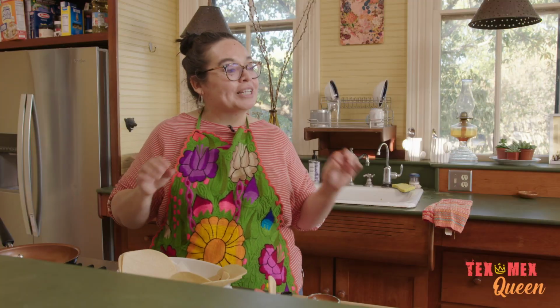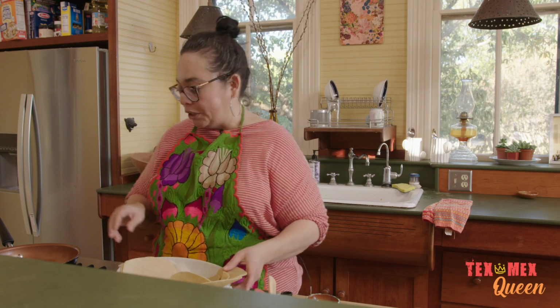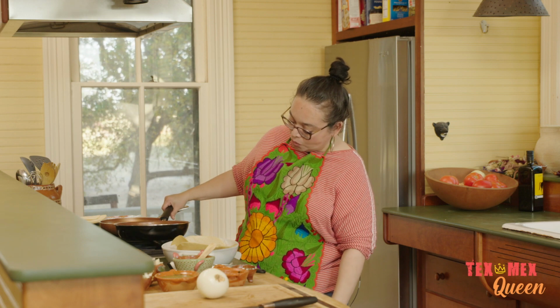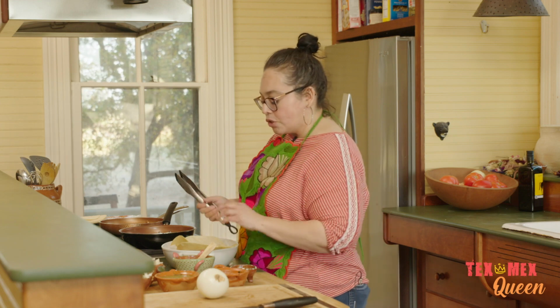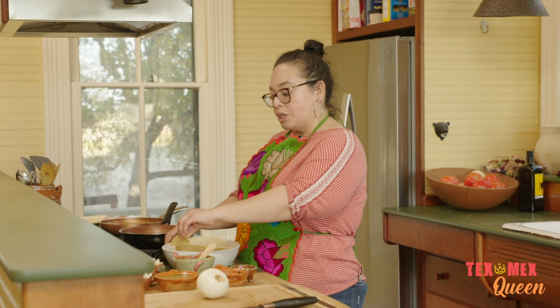To get started, we're gonna lightly fry some corn tortillas in some vegetable oil. I have a skillet here over medium-high heat with a little bit of oil, and we're gonna give it a quick pasadita, a quick pass through the oil, nothing major. We're not looking for crisp, we're just looking for pliable, which makes them easy to roll, okay?